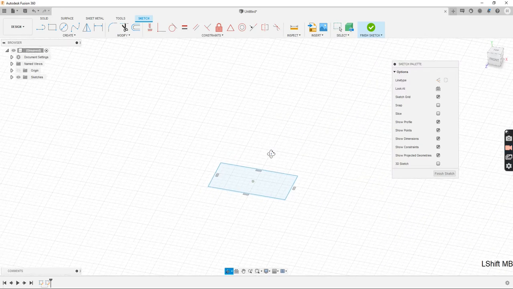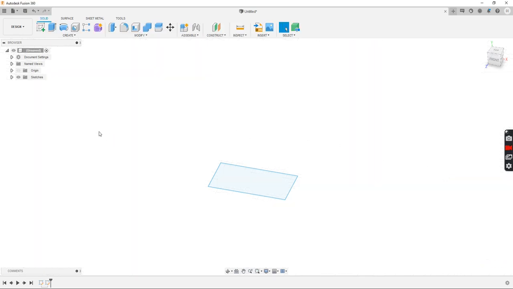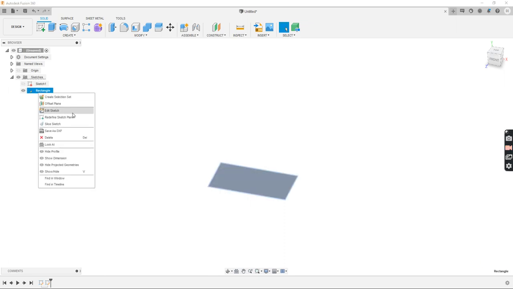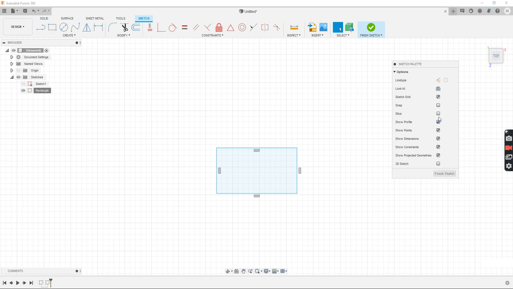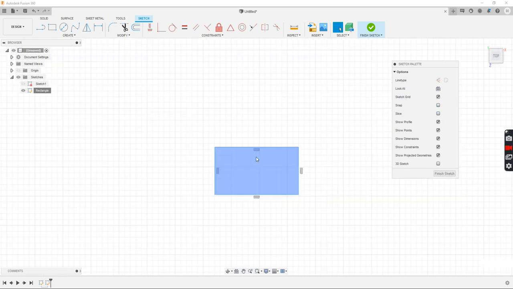So let's say that you are done with your sketch. You can push on finish sketch. Also what I want to show you is that you have this menu here on the left side, and it shows you the objects that you have been working with. I think this was a previous sketch that I was using, that is empty, just before you came into the lecture. This one is the other sketch that I'm using. You can, of course, rename the sketch with your identifier name. You can enable or disable the sketch so you can see it or not. If you right-click on it, then you can go back and edit the sketch as we were doing before. So we are back in the sketch, we push on finish sketch.